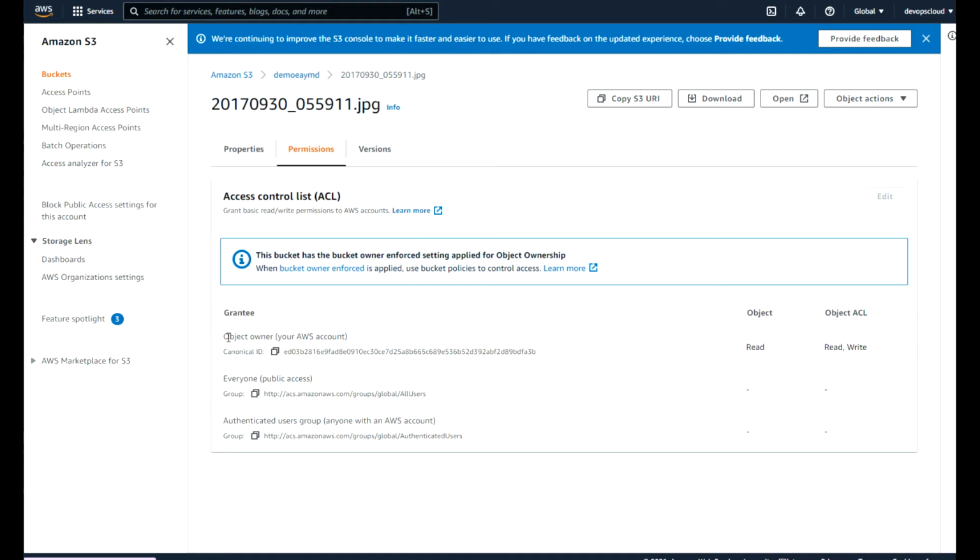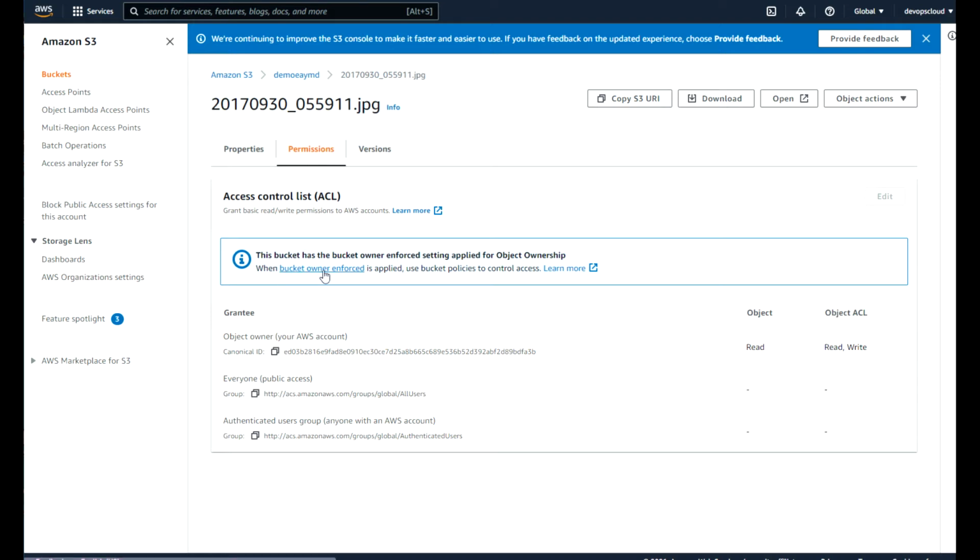So here you see that object owner can read or read-write ACL, but public access is currently not set to anything. So to set that up, first we need to enable it, since the bucket has the bucket owner enforced setting, we have to change that.